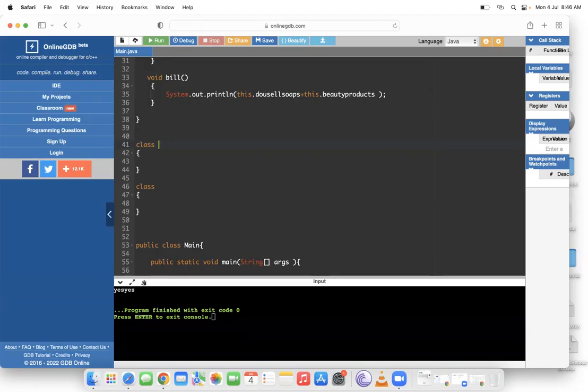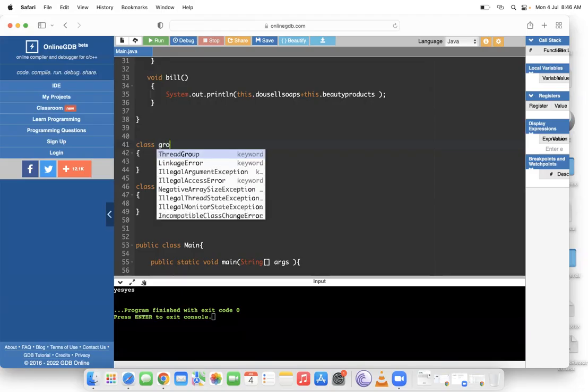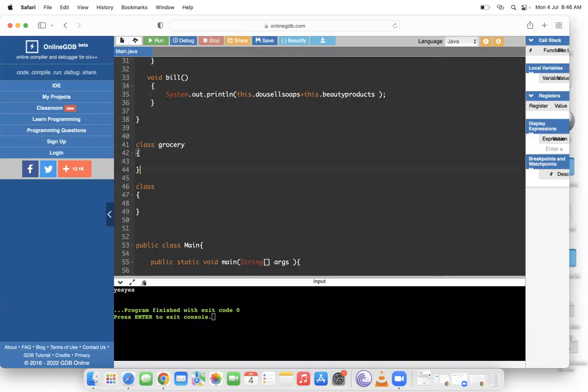So let's say a customer asks related to grocery, and I'm trying to write a class Grocery, and I'm writing another class called Essentials. You're getting my point, right? So now I'm writing two more classes.